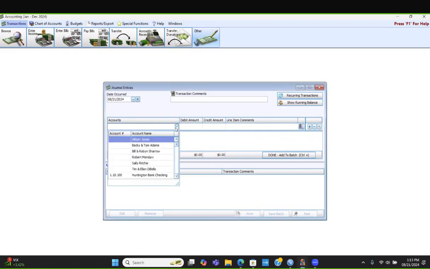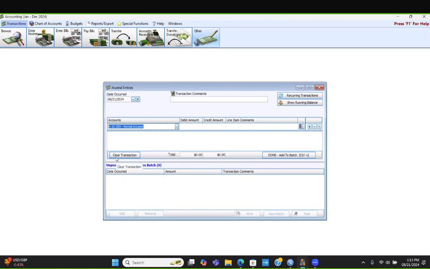So let's say we debited an income account for a bill by mistake that should have been an expense account. So we're going to wind up crediting the money back to the income account, and we're going to debit the expense properly, okay? So we're going to say, all right, we debited a payment for something for our rental property to the income account, incorrectly. So we're going to credit that amount back. So we're going to say we debited $350 to rental income that should have been charged to a different expense.